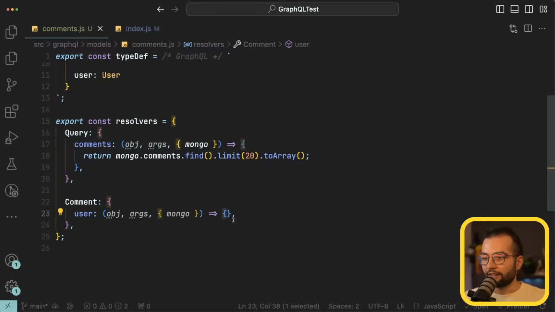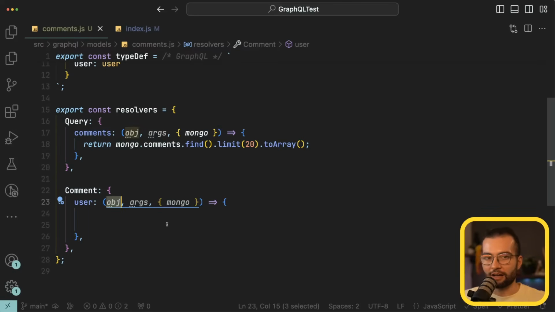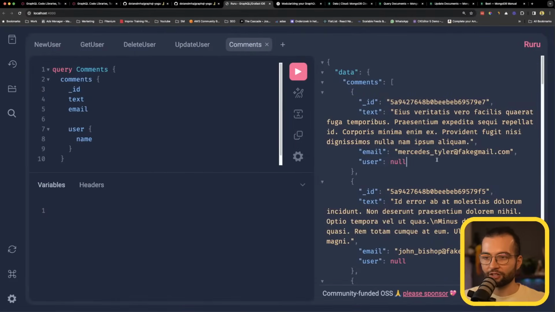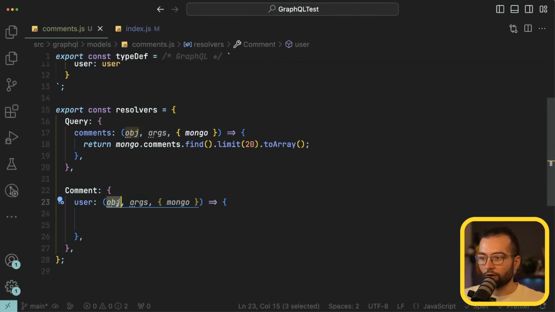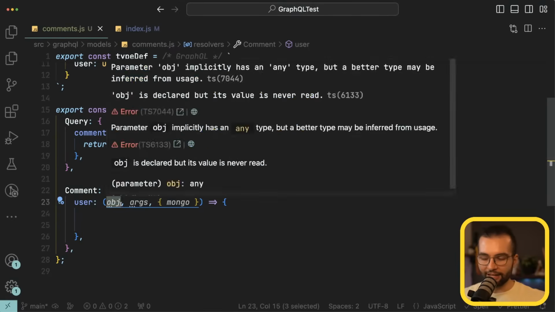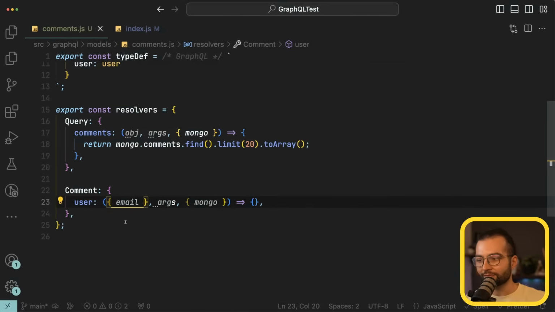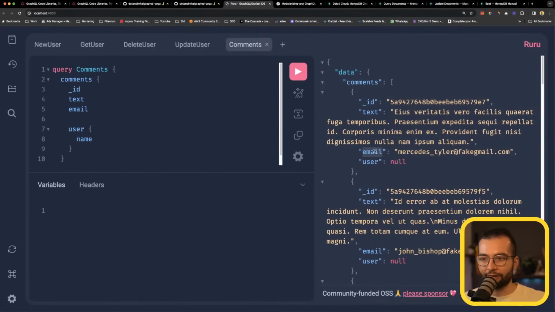This is where the object is actually helpful, because remember, to get the user, we need to look at the parent object and take the email from there. The parent object is actually our obj here. So we can take email from here, and it's going to extract the email from the parent object.